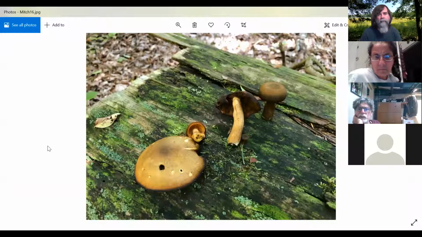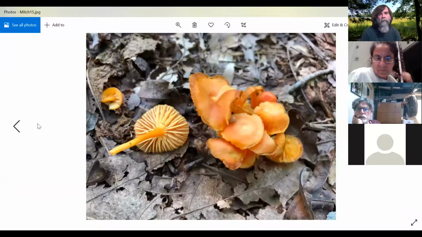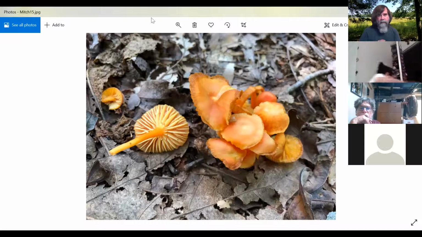The thing that distinguishes those for me is that they all kind of have a somewhat translucent stipe. They don't seem to be as solid as a Chanterelle, even the true, hollow stipe ones. Yeah, they're kind of weak. The bigger ones are pretty sturdy, but the little ones are usually pretty wimpy.